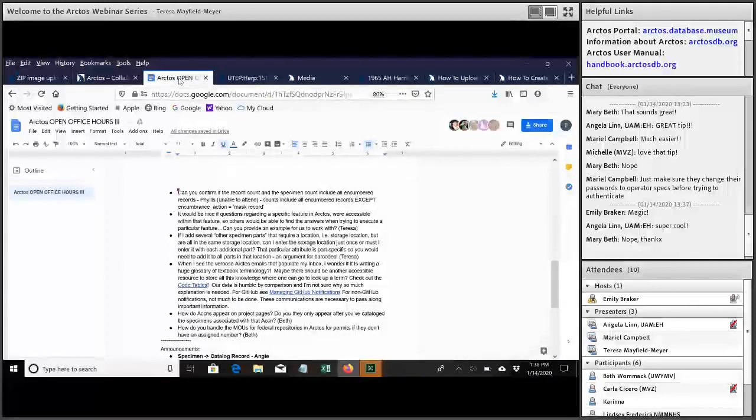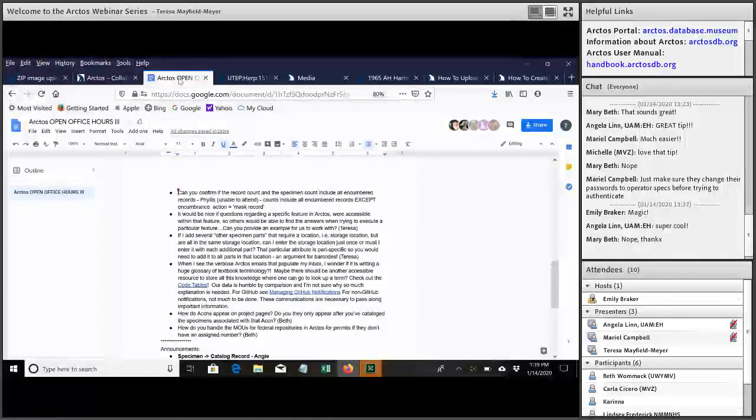Okay. So next we had a question from Phyllis, who's not able to attend, but she wanted to know if the record count on the main specimen search page, when you log in, it says how many cataloged items are in your collection, if that included encumbered records. And I checked with Dusty, and he said that it includes all encumbrances except for the mask record, which entirely masks a record. So any other types of encumbrances, like mask collector, or coordinates, or year, NAGPRA category, those would be included in the count, but not the fully masked or encumbered records. So I will check with Phyllis to see if she needed that functionality, but that's good to know.